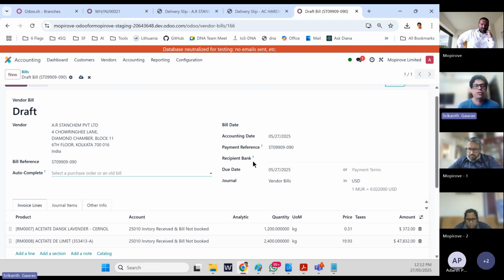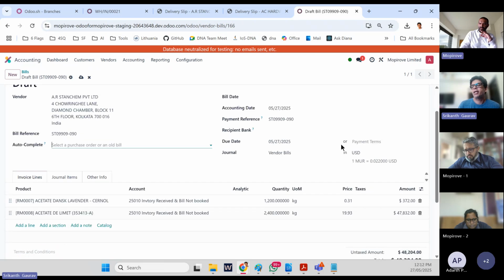Here is the actual freight against it. This is the supporting invoice as well. They're adding a third line item against that particular invoice, against freight. It can happen like that as well, right? If such a thing happens.